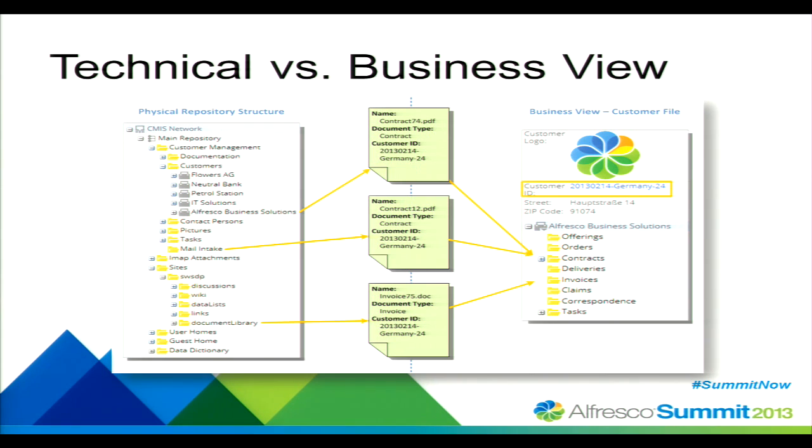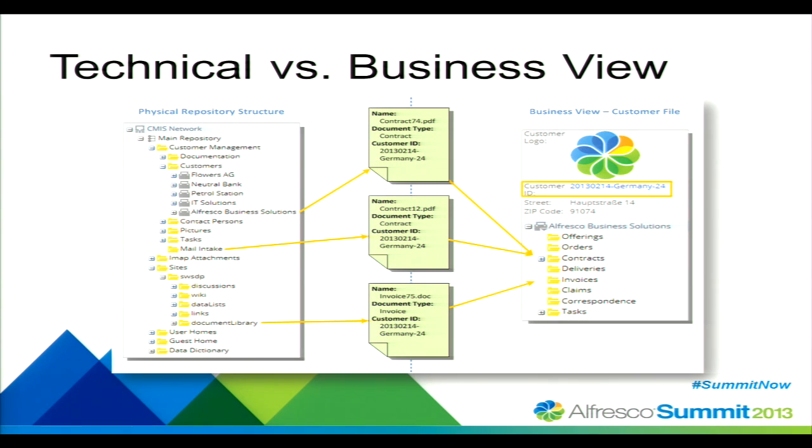So this represents a customer file. When I talk about a customer file or in general a case file, what I'm talking about is this: a case file can really be compared with a traditional paper file in your cabinet. It just is a collection of documents which belongs together. Like this customer has an ID and some additional information, and we have offerings for this customer, orders, contracts, deliveries, and so forth. So that's the business we are working with daily.